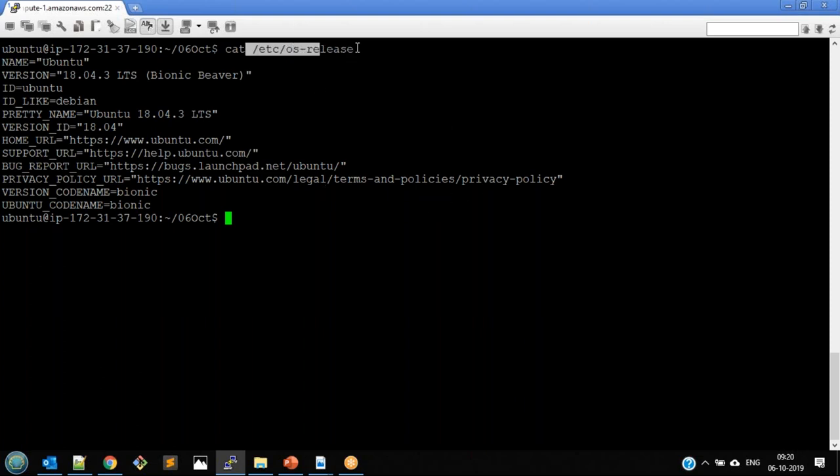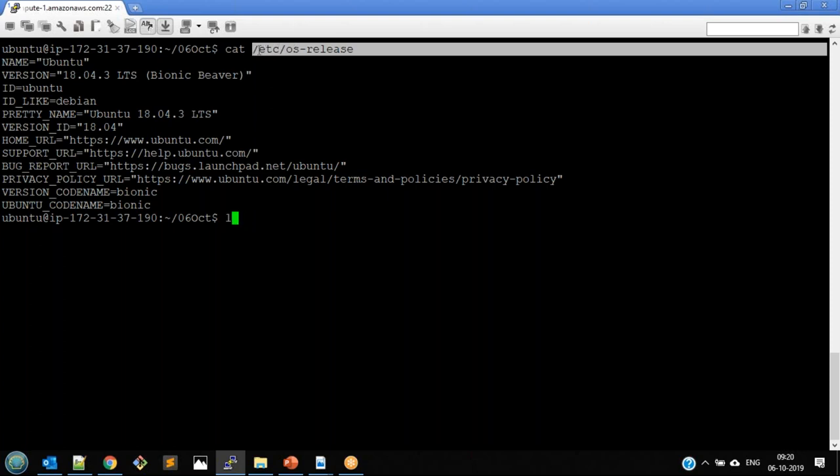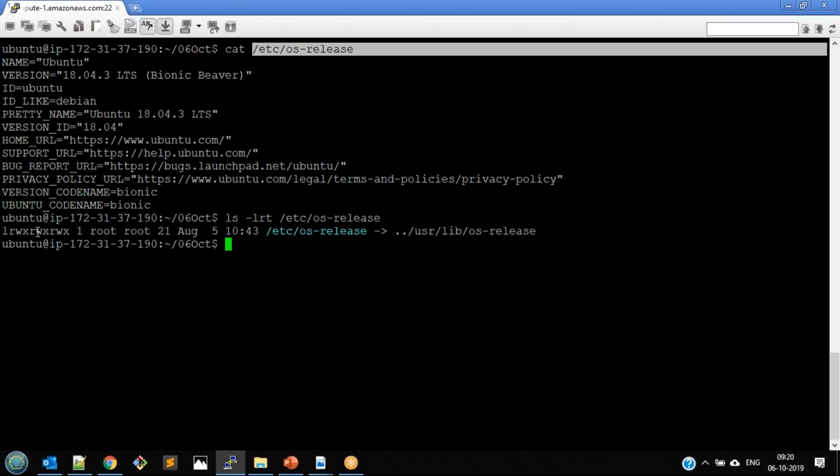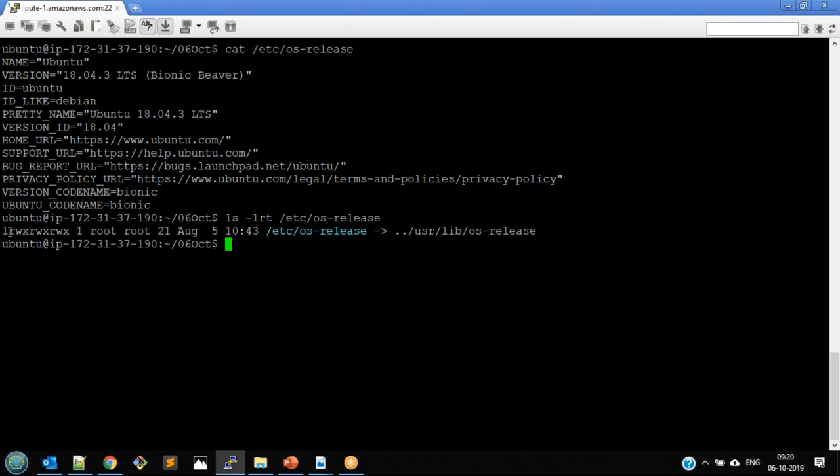We'll just check how. To figure that out, we have a command called ls -lrt and then the file name. Okay, just see, this L is a special file, that's okay. Read, write, execute. You have read, write, execute, read, write, execute three times. So here you need to understand permissions are in full, but it is repeating thrice, which means this file has got access to 3 different types of users. That is why it is repeating.